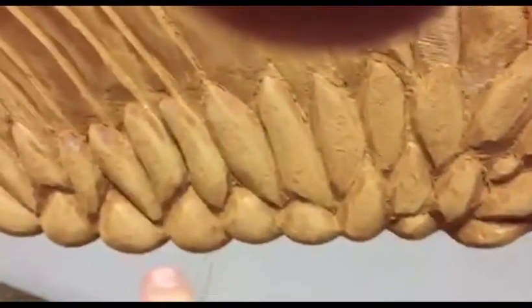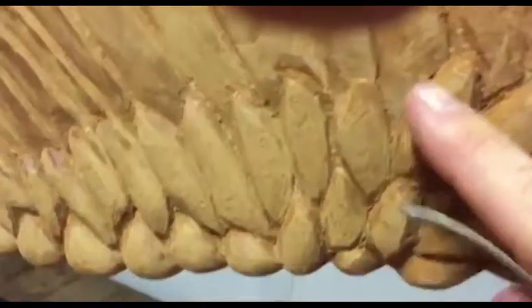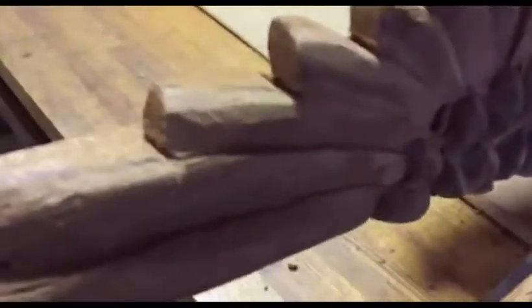I wanted to give some insights into how we proceed. Each feather is coming down to shape, one by one — shaping and forming them, rucking them in there, going over them again and again until it's perfectly shaped. Then I'll be adding the feather detail. It's a bit time consuming. You'll see how these are all rough, but how nice and smooth all these finished ones are. They all have the same smoothness. I'll show you this side — how they'll be flowing in and flowing into the feathers on top. I think she's coming along nicely.